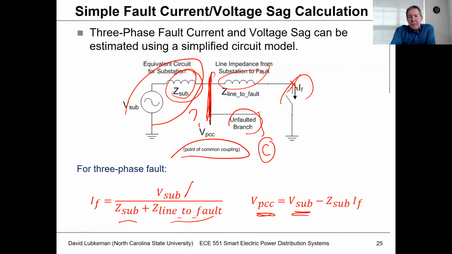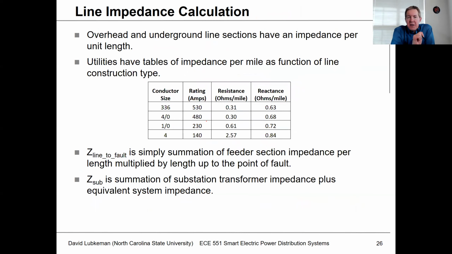As far as the line impedance calculations, we've done this quite a bit before in class. You're going to have some underground line sections as well, but mostly we're looking at the fault current that's due to faults on the backbone of the circuit. This is probably more aligned with having the overhead. We've done calculations along these lines where we're calculating the positive sequence impedance. For different conductor sizes, I've got some typical values that I've calculated in the past.